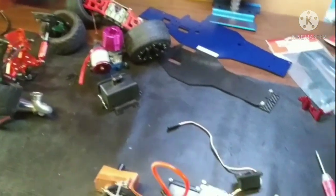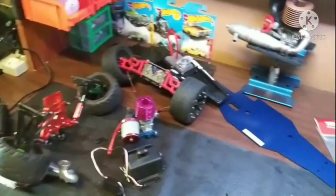I'm gonna get to work. About halfway through, I've torn pretty much everything off. Everything is apart, and now it's time to put it all back together as a Slash.